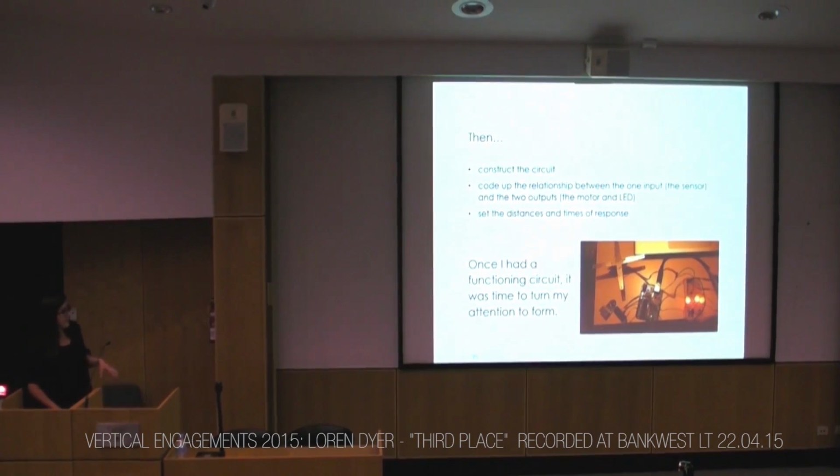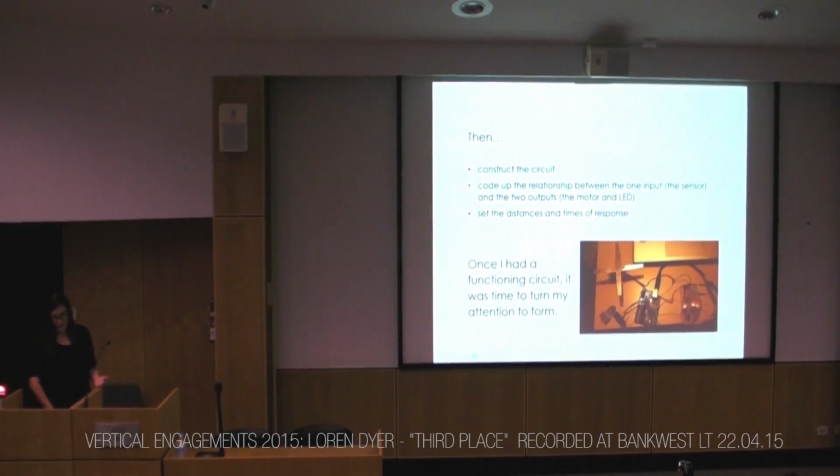Only once I had my functioning circuit did I turn my attention to form. And when I did, it became quite apparent that most of the form had already been decided for me. It was quite firm because of the need to accommodate the components. And I'll just show you how that works. So the major driver of the form was actually the mechanics of translating that rotational movement of the motor into a sort of linear drawing movement so that it could open and close.